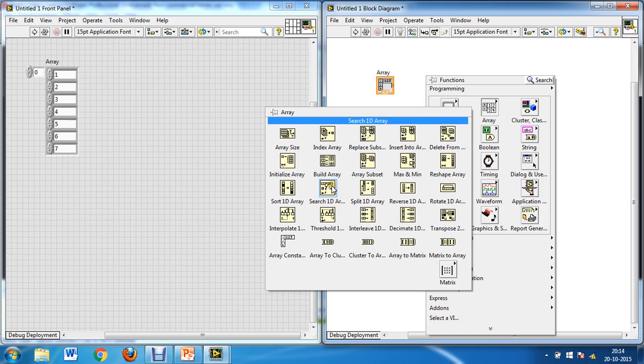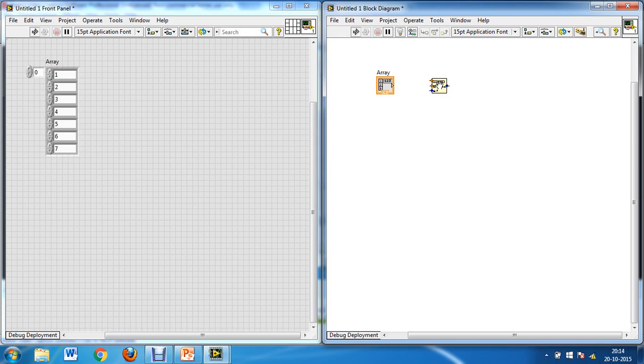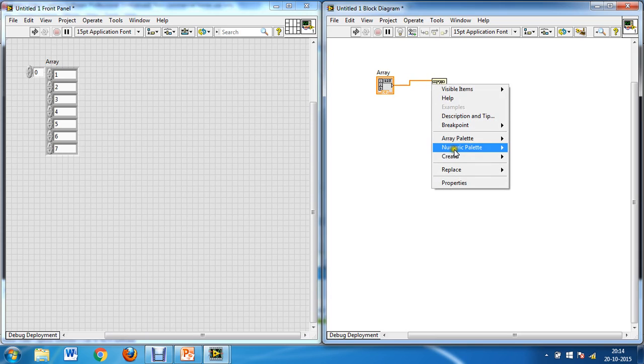The next array function is search. This search array checks for the element in the array from the index which we specify. If the element is found, it prints the index. If the element is not found, it prints the index as -1. We have to be very careful while specifying the index. Even if the element is found in the array, if you specify the wrong starting index, then the element may not be found. We'll put the search element as 5.